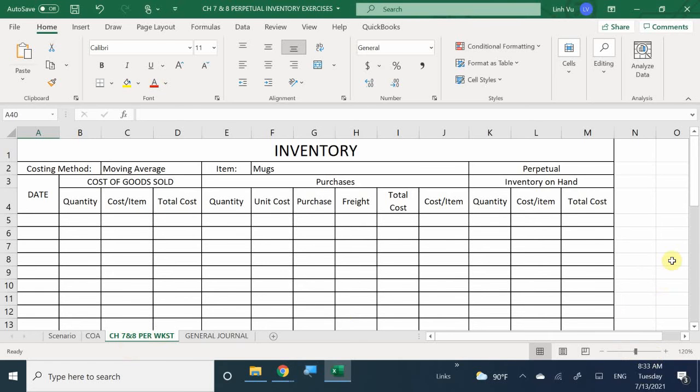So this is a pretty extensive exercise. Like I said before, this is a perfect example of what you really do in real life, when you have the situation where you are dealing with perpetual inventory. Okay, so just a recap, perpetual inventory is where you're constantly updating your inventory, whether you're making a purchase or making a sale of an item.